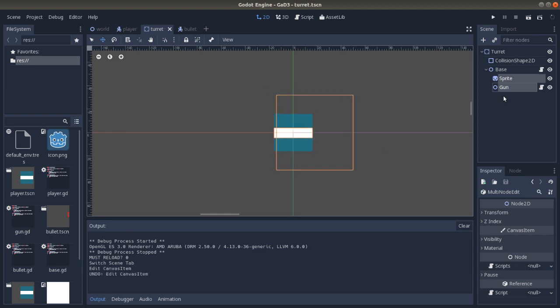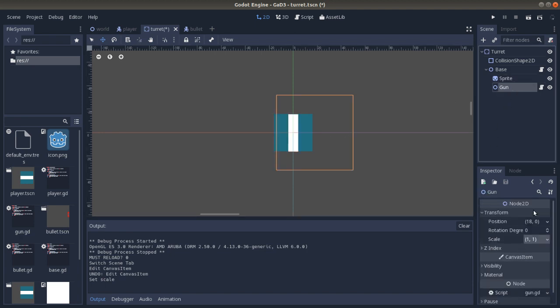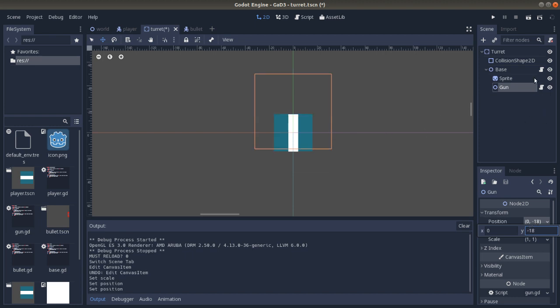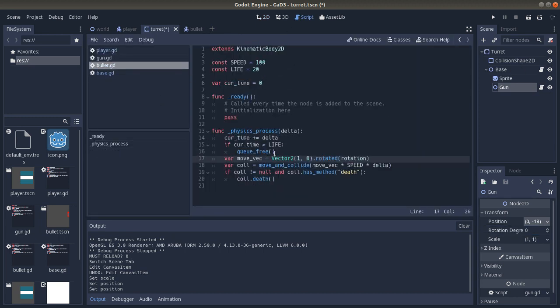Yeah, let's just actually rotate. Now let's change this to scale it to 0.5, and then 2, and then put the gun in 0 and negative 18, and let's make the bullet use, let's switch it back to Y, it should be -1, I think.